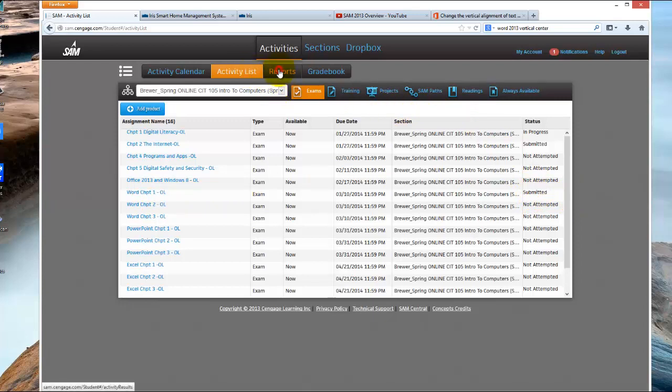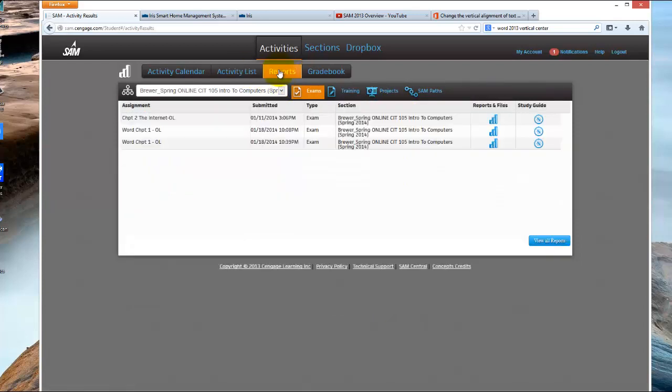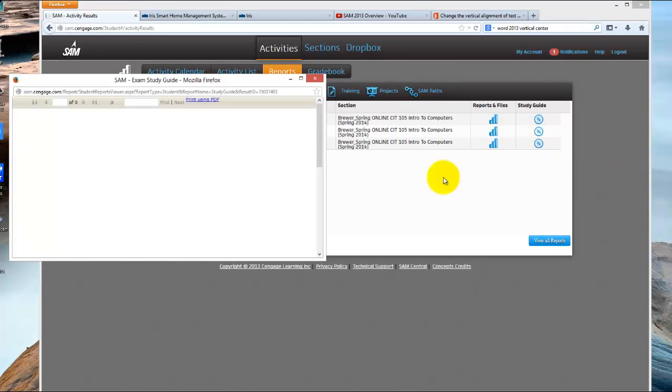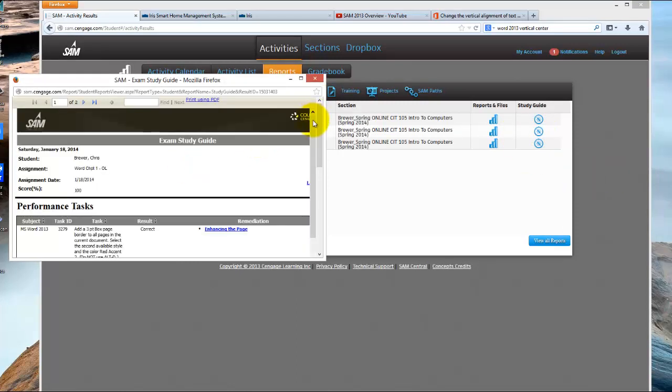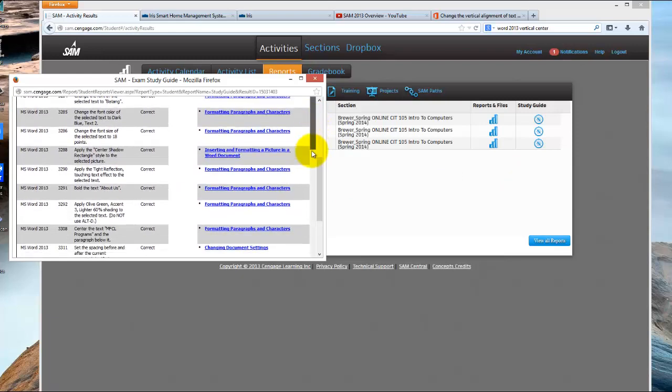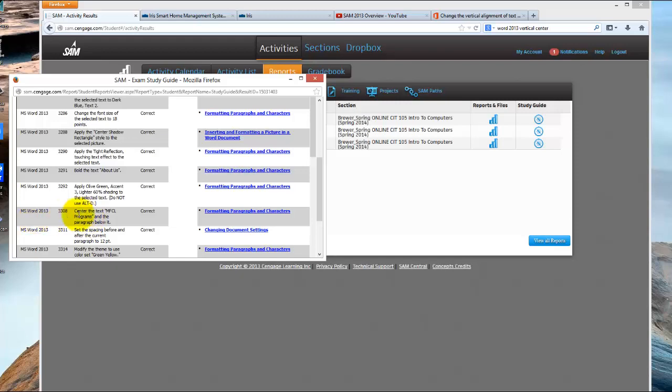I can go up here to my reports list, and it shows me that I've taken this Word Chapter 1 test twice. And then it gives me a couple of other things. One of these is really kind of cool. Let's suppose you take the test once and you get some answers wrong. It gives you this study guide so you can go through and look at the test, and it gives you all of the questions that were on the test, and it tells you whether you got it right or wrong.